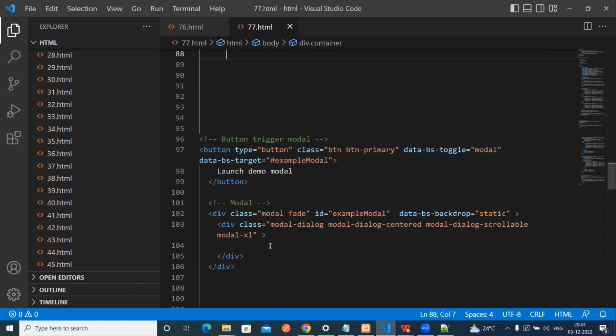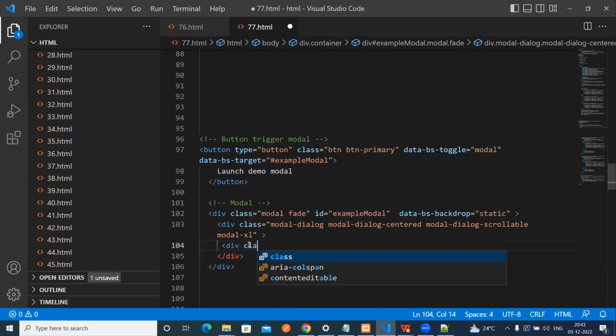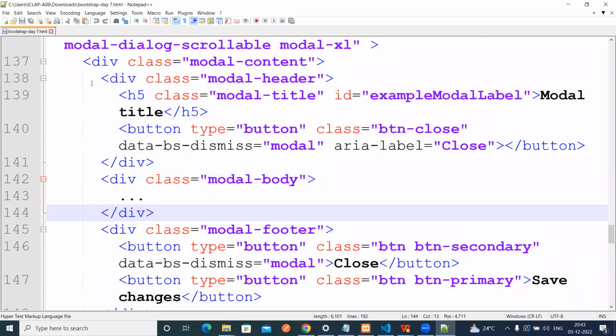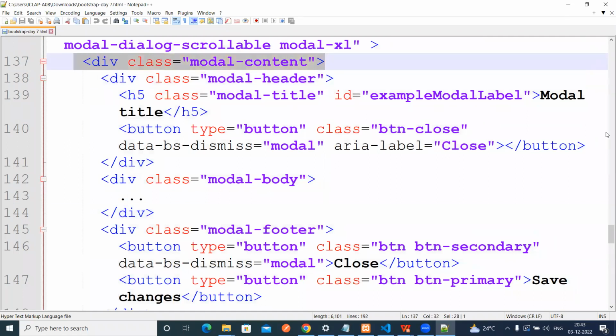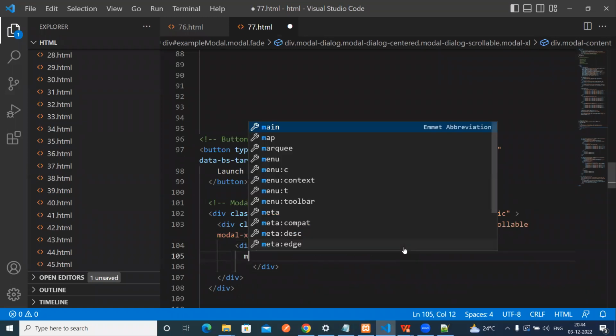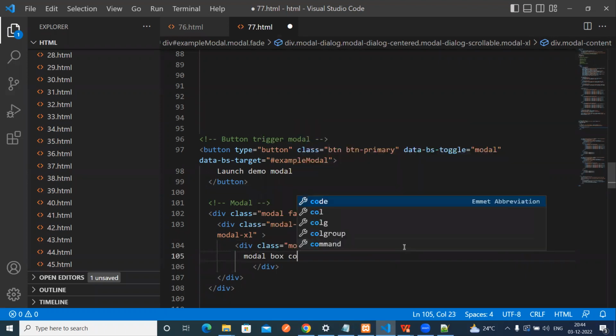Control. div class equal to modal-content. Modal content we have to give. Then inside modal content, div plus modal-box content.